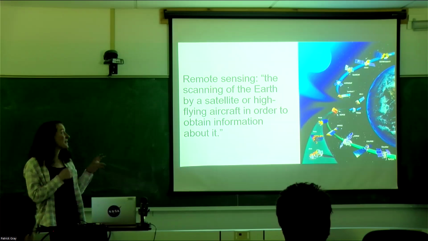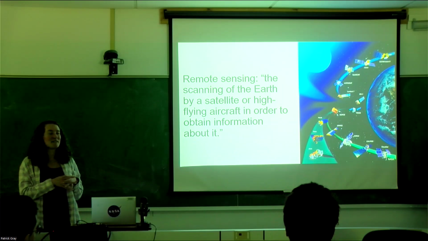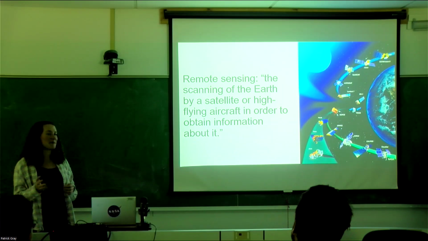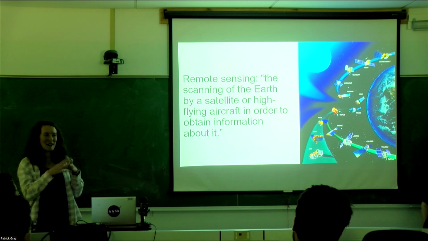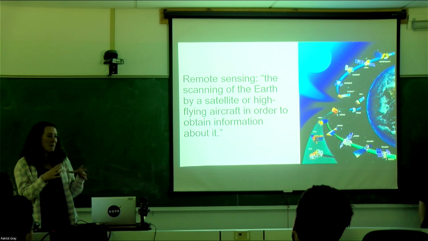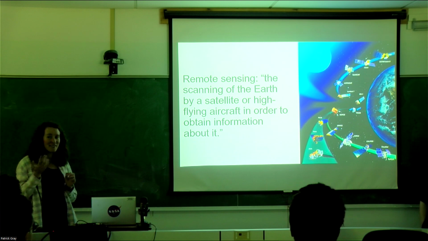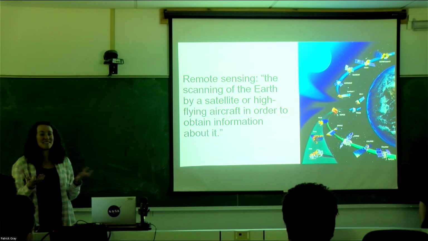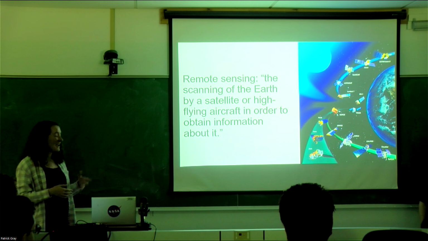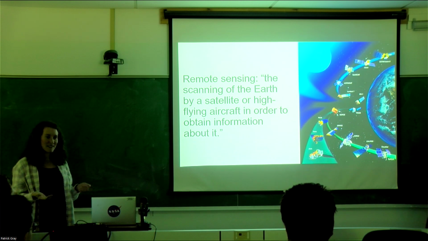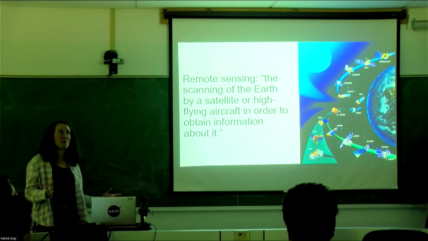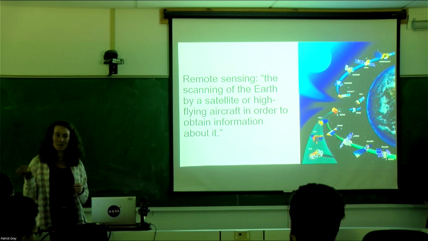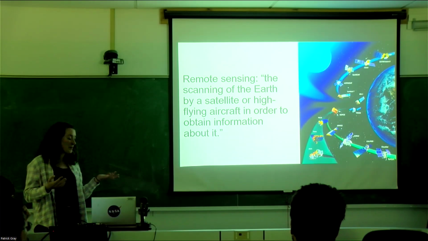But when we think more about the vast diversity of methods out there and the reasons that we might be doing this type of sampling or measuring, maybe things like satellite or high-flying aircraft, we might need to give those definitions a little more room for how we're defining high flying. Does that just mean above your target? What's an aircraft? Is it a plane? Is it a drone? And then the scanning of the Earth, that's our focus in this class, but we talked yesterday about extraterrestrial oceans, and there are tons of opportunities there to use similar methods and approaches to think about maybe beyond our planet.